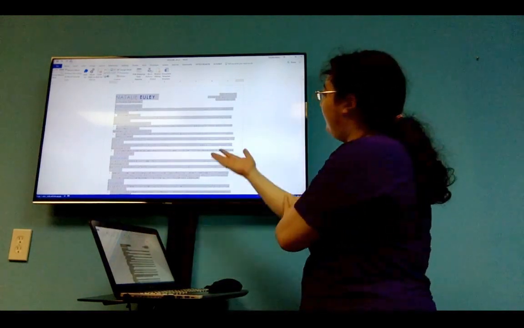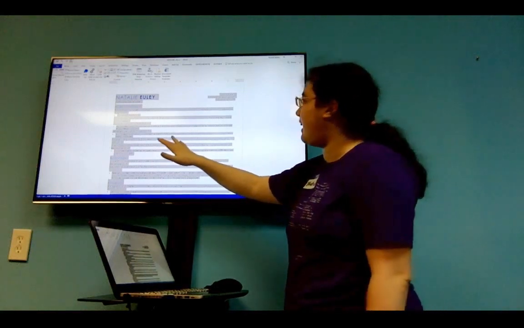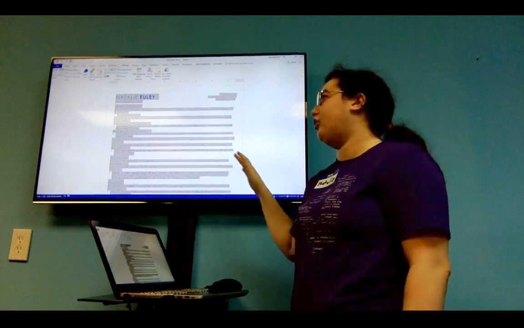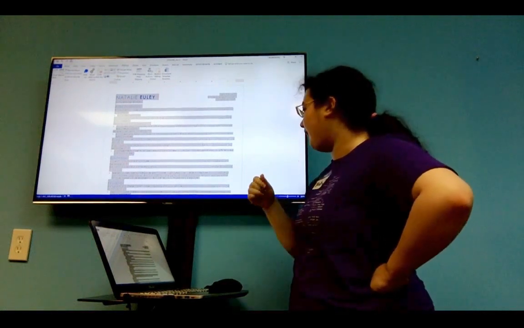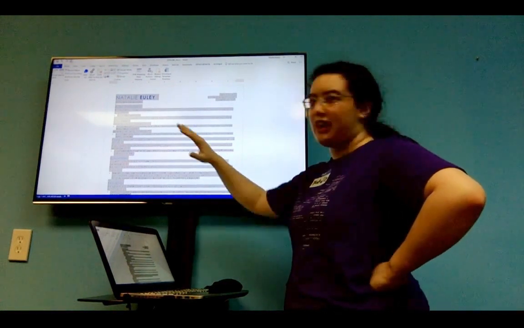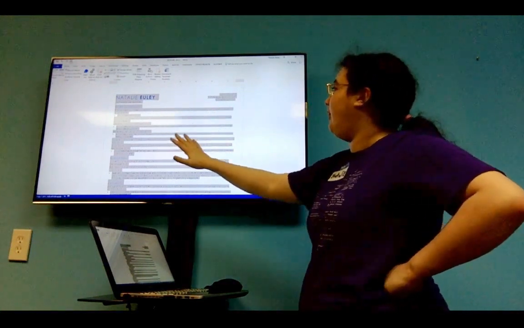Done, right? So I made one of these so that I can highlight my whole document and turn it into MLA format. That's the power that these things have.